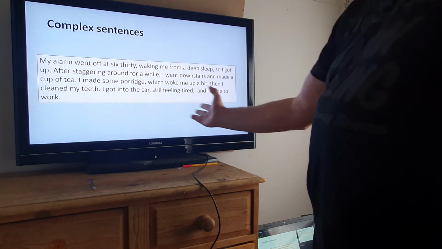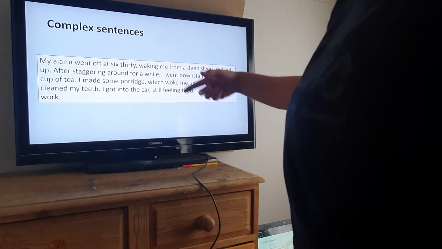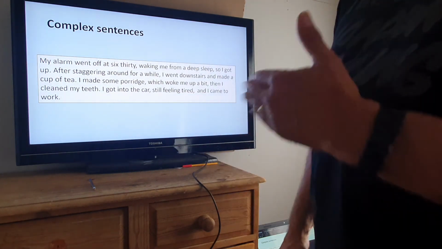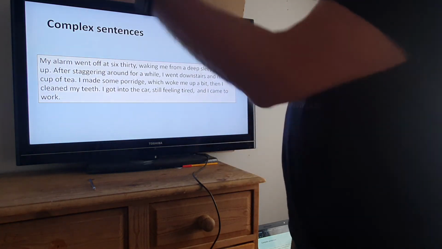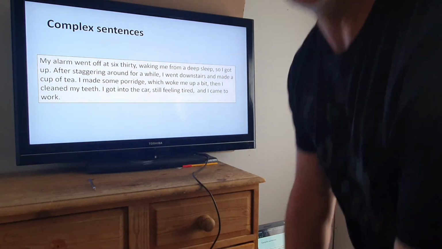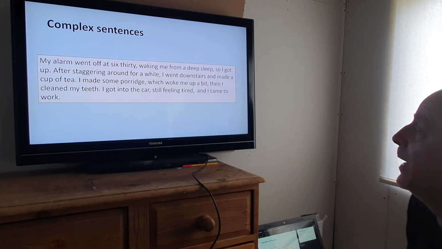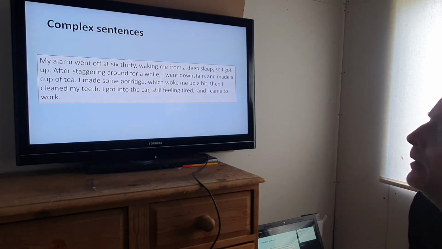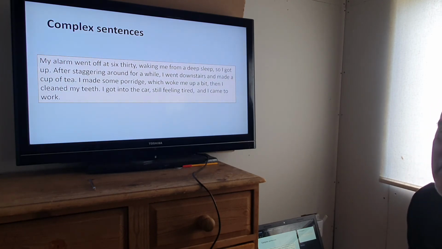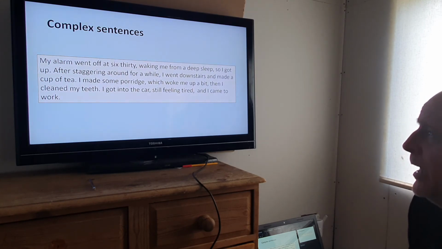All complex sentences. So using those subordinate clauses, which if you bother to look through it, you can identify the subordinate clause which won't work on its own. And that's my example of that. Now, of course, once you've got to practice that, you can try it yourself with anything you want to do. Just try and make things more complicated. Start with something really simple. Try and make it as childish as you want and add information.